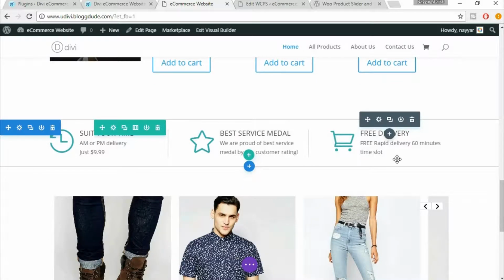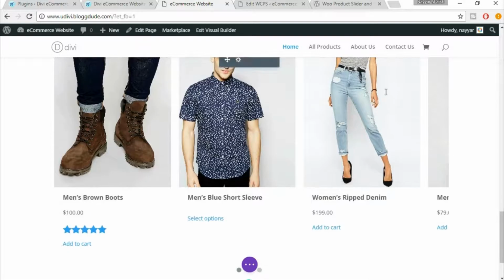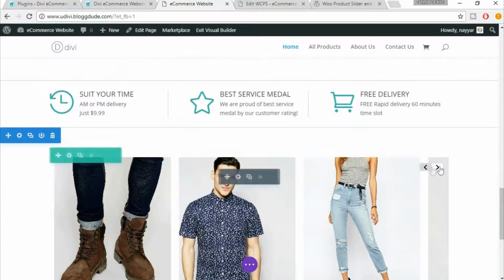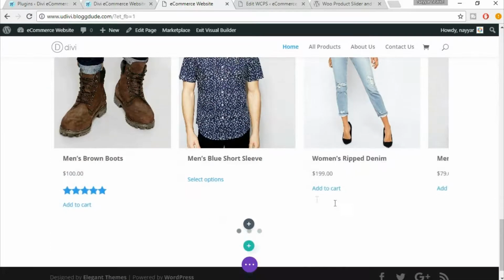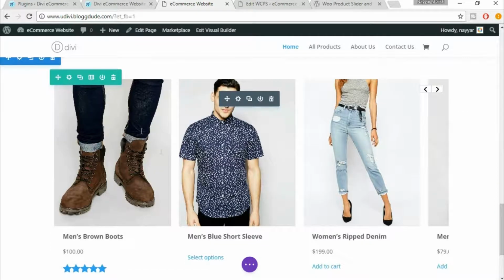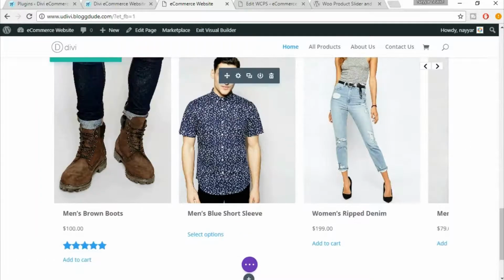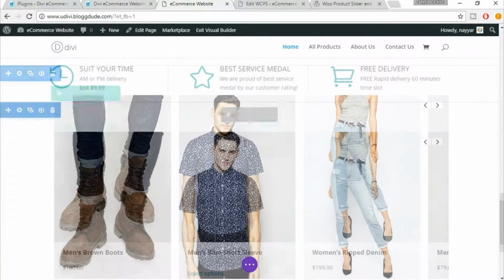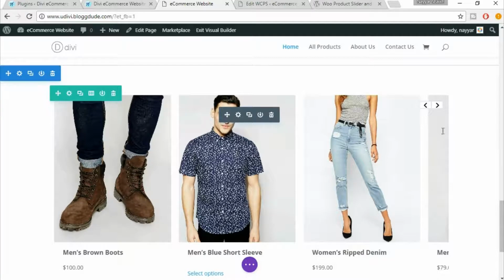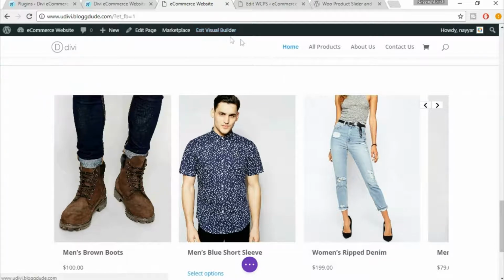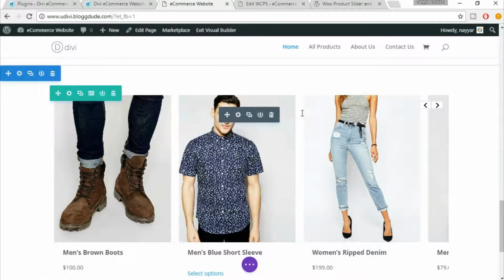Now as you can see guys, we have the slide over here. Don't do anything over here because it won't show. If it is not showing in the visual builder, don't worry, it happens sometime. That's not an issue, but it will show on the live page, so don't worry about that. But we have successfully done that. Here as you can see, only 3 products are showing. This is because the visual builder is on. If we see on a live page, we'll see that all the 4 products are showing.